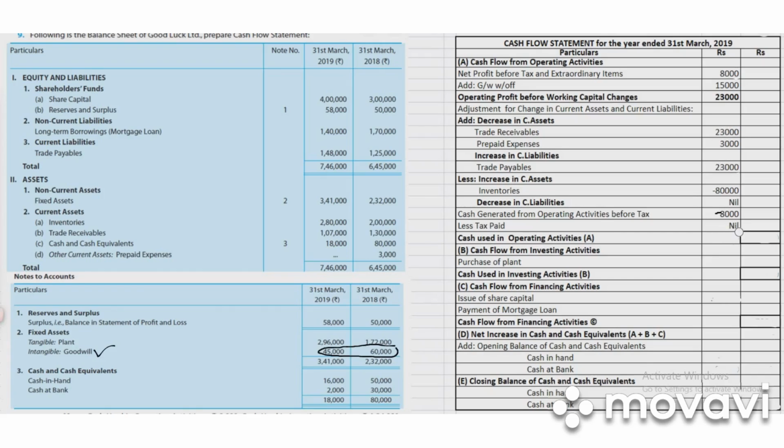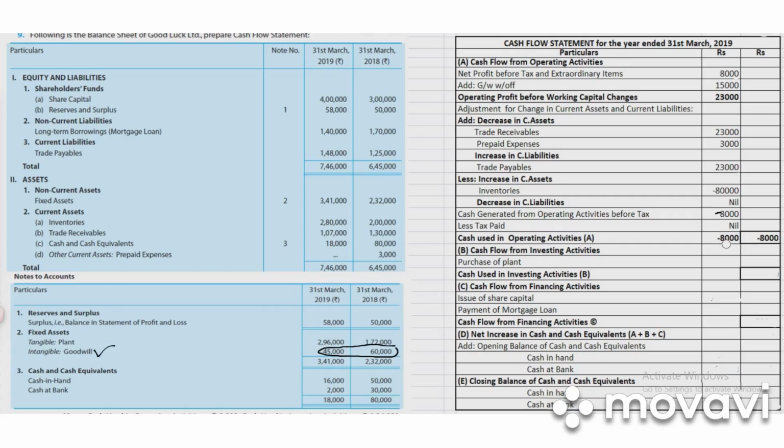Now you again take the grand total of this. So you will get 8,000. That is the cash used in operating activities, right? So you get 8,000 here, and the same 8,000 you put here, and write the heading, or answer, as cash used in operating activities. Used denotes a decrease, a cash outflow. So there is a cash outflow because it is in minus.